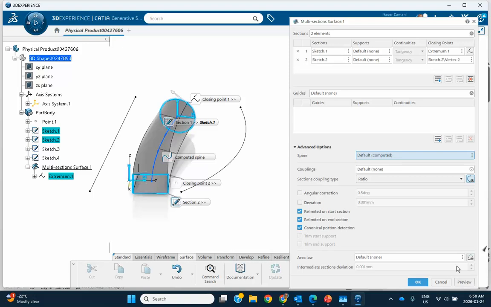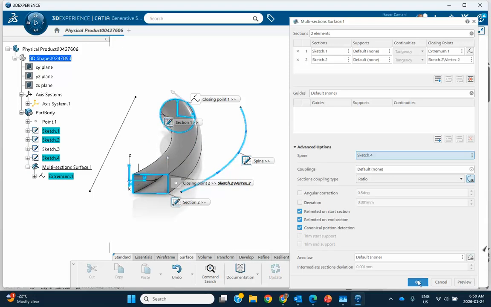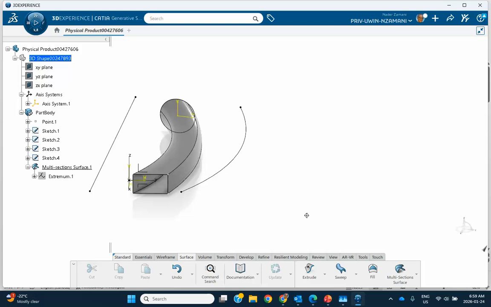This one with the line as spine, and this one with that spline as spine. Yep. And that's pretty much it.